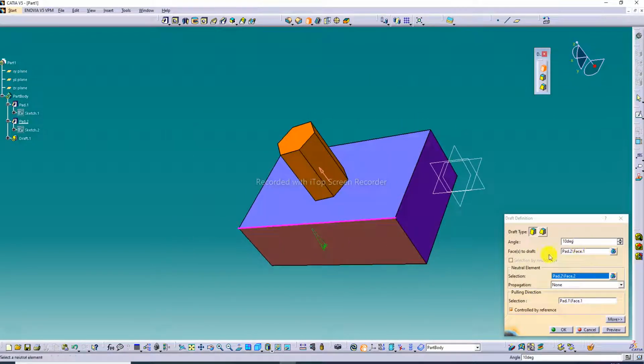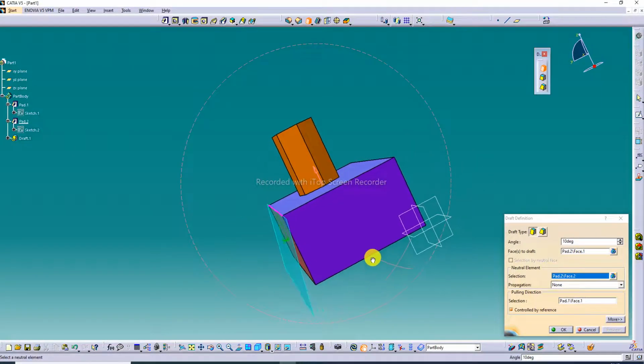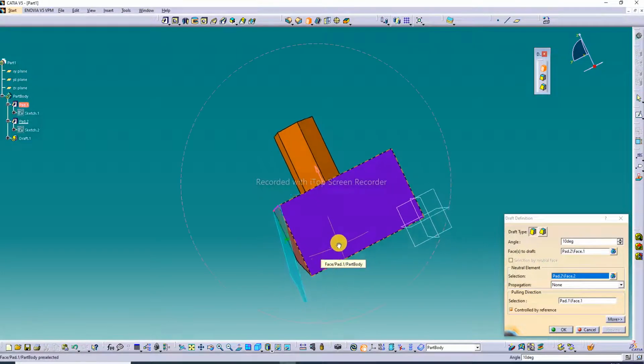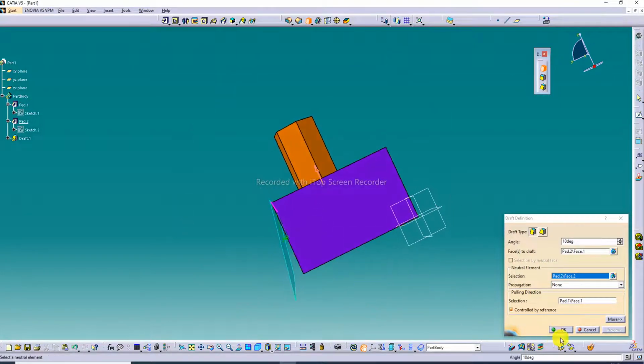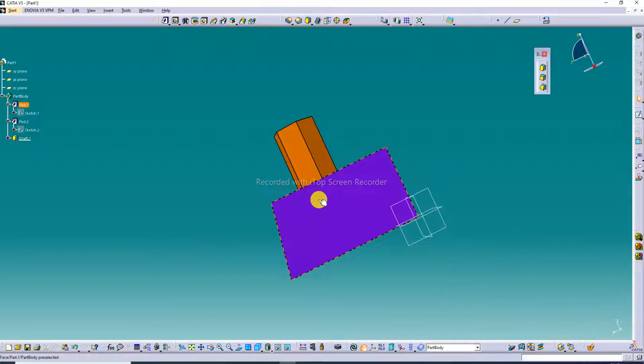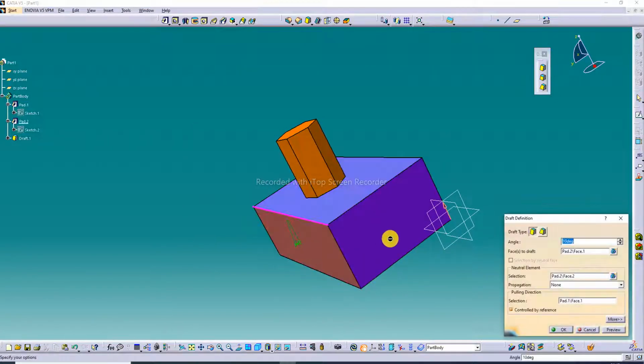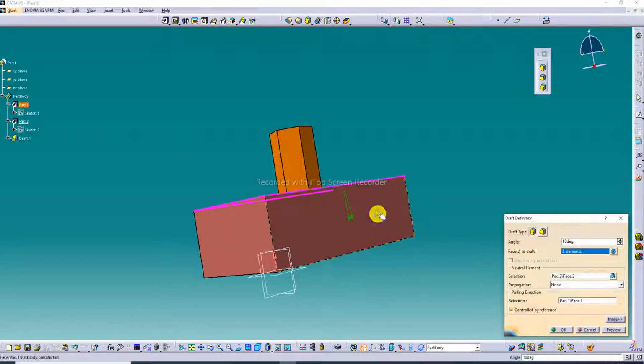When the angle is changed, the preview shows here, and this body is drafted. You can see the gap here. Also double click here and click this face, and this face, and this face also.